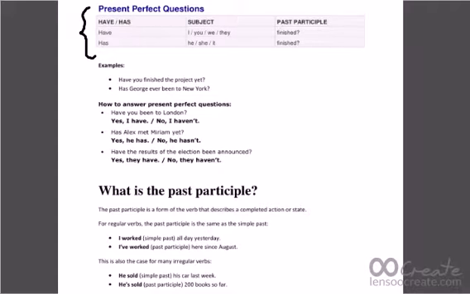Typically, I want you to answer the questions in present perfect in the following way. If these questions, like the ones we have above, remember these are yes/no questions, the only possible answer you will expect is a yes or no. If somebody asks you, have you been to London? Yes, I have. No, I haven't. The same auxiliary you use at the beginning of the question is the auxiliary that you're going to use at the end in the short answer.